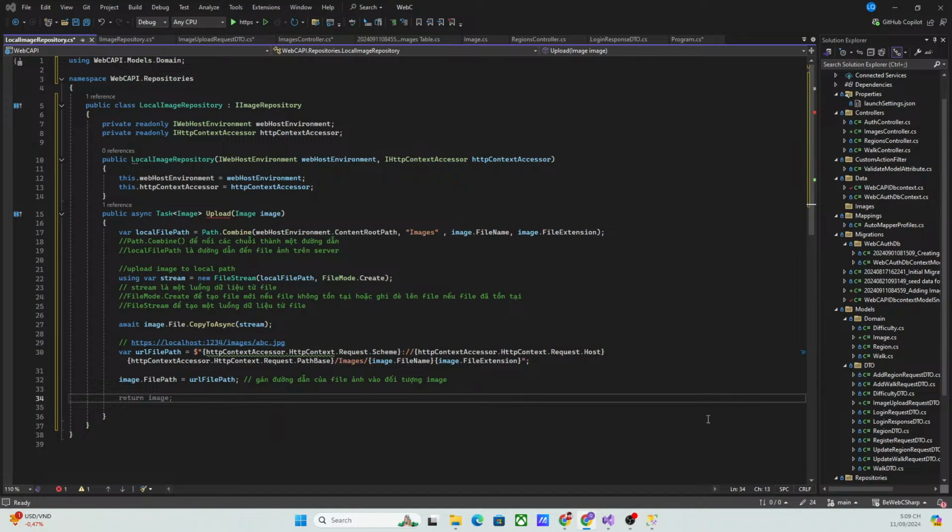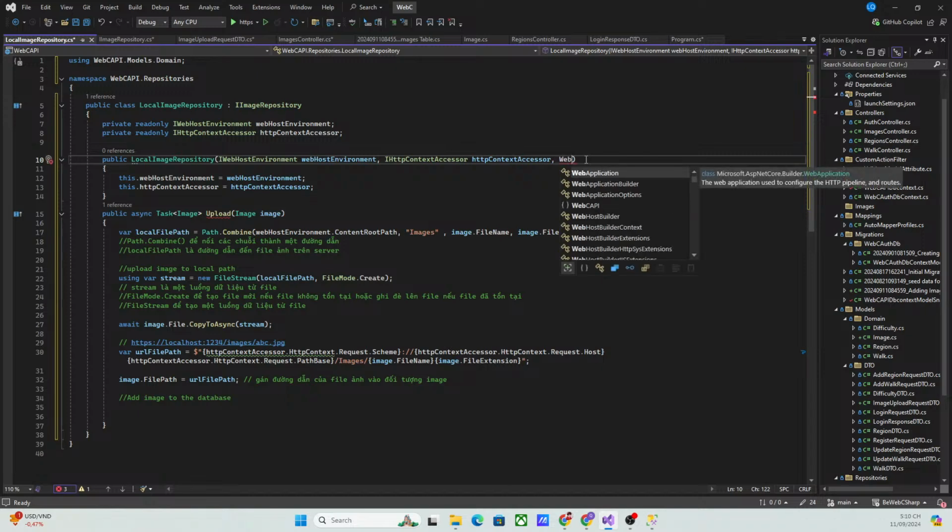So add the image to the images table. And for that, we will use the DB context, which we are going to inject. So let's inject the NZWalks DB context and call it DB context. Press Ctrl dot to create and assign this field.